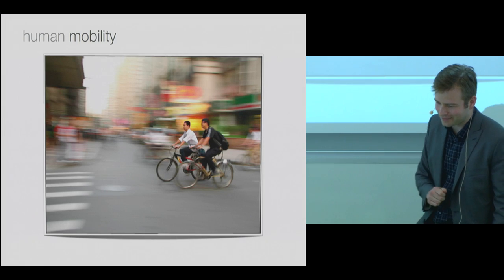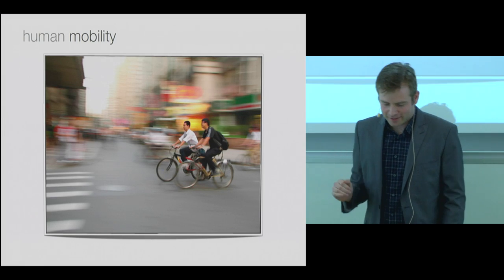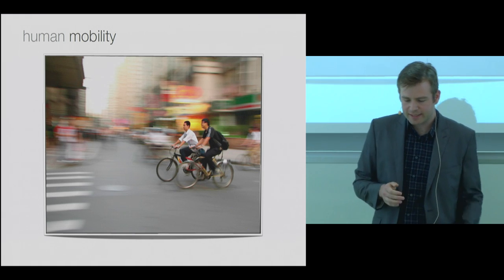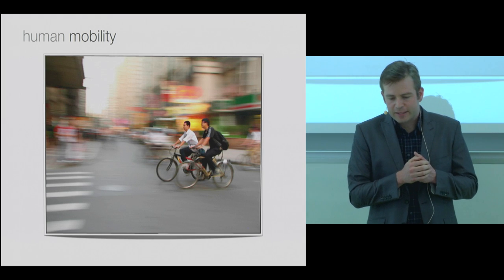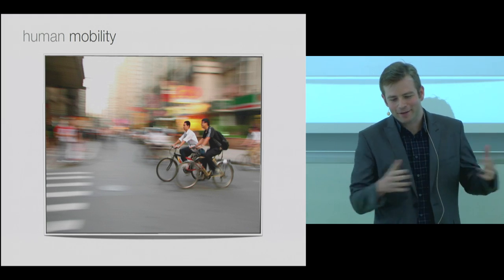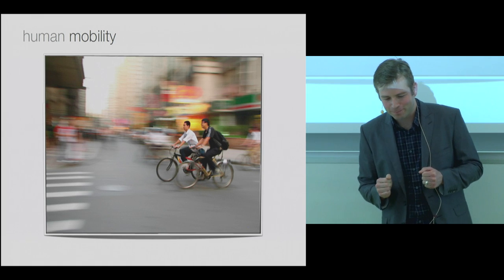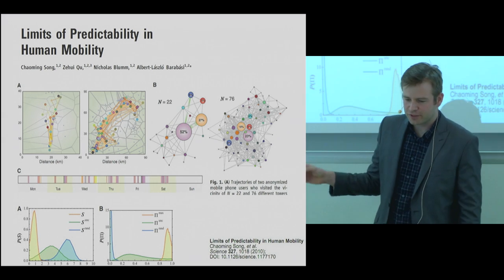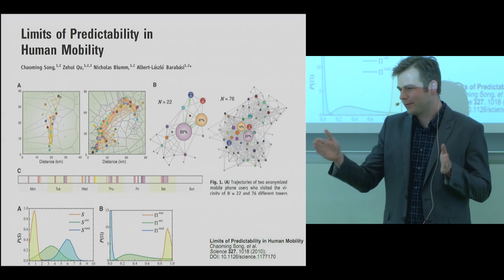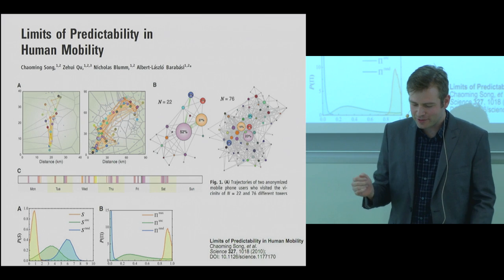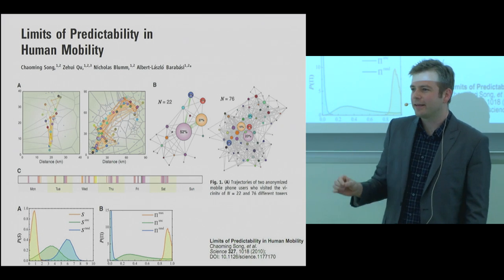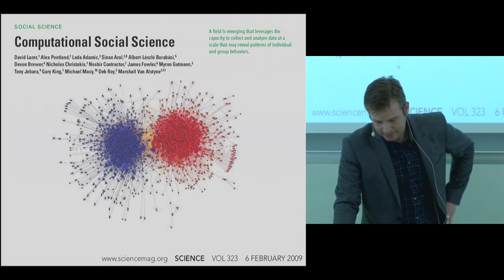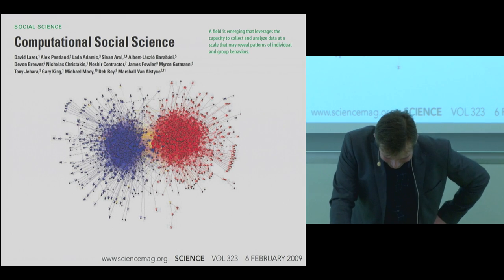Now, concurrently with these developments, we've also seen great developments in studying human mobility. So based on access to big data, we can now basically, from cell phones, we can study the dynamics of entire nations. And what we're finding is kind of remarkable. For example, this paper has shown that given a past history of locations, we can predict correctly 93% of the time the next location in the time series. So what that means is that there's a lot of regularity in our mobility patterns.